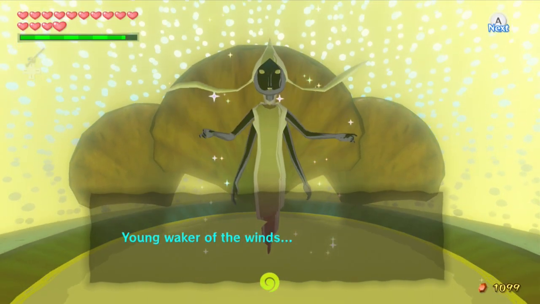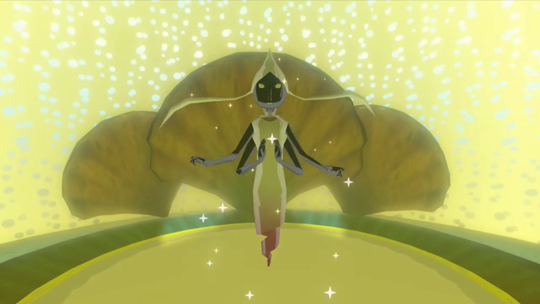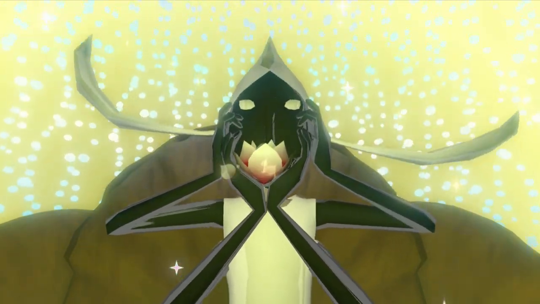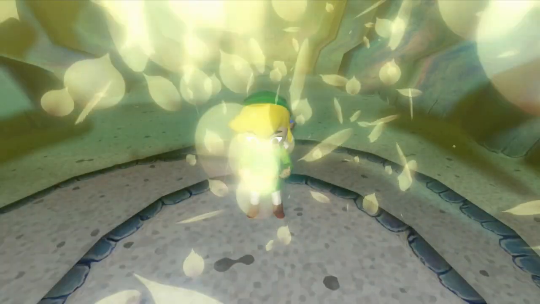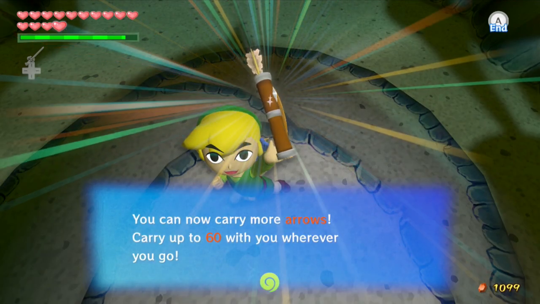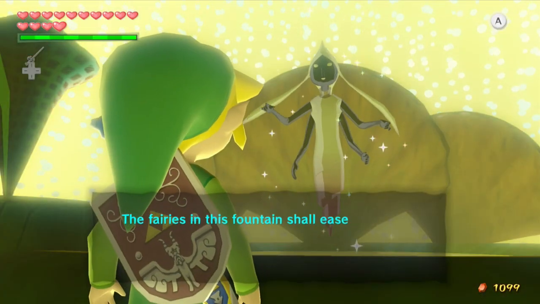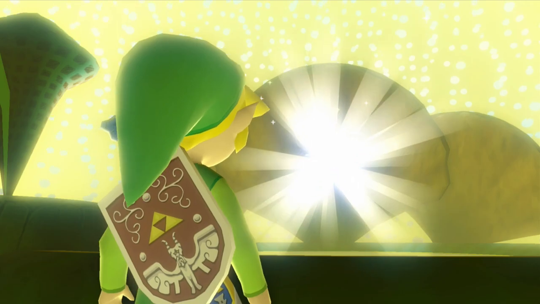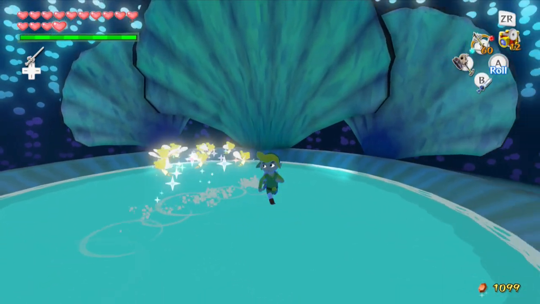Young Waker of the Winds, allow me to aid you in your quest. I think we got it. Anyway, we got more arrows. You can carry up to 60 with you. Fairies in this fountain shall ease your weariness.